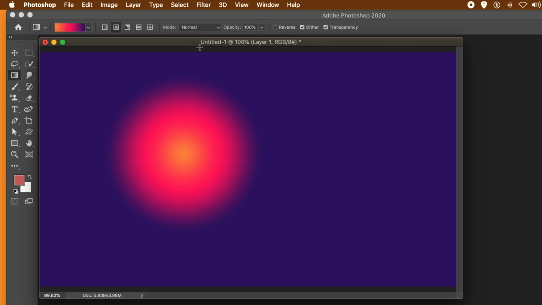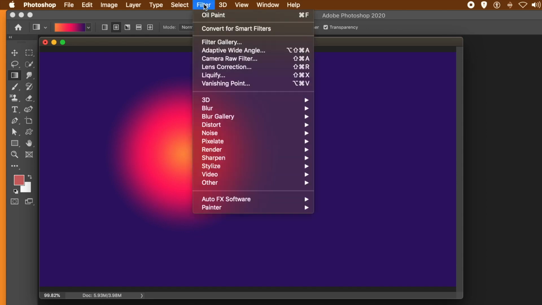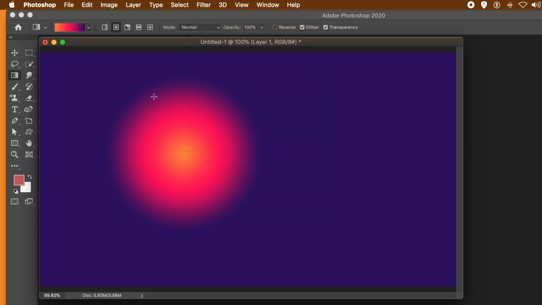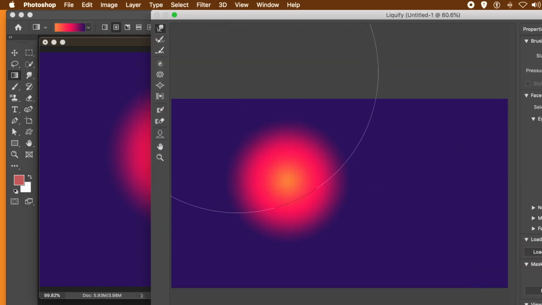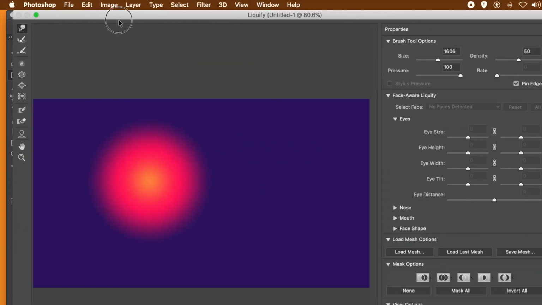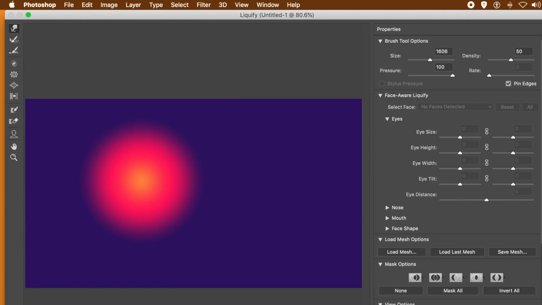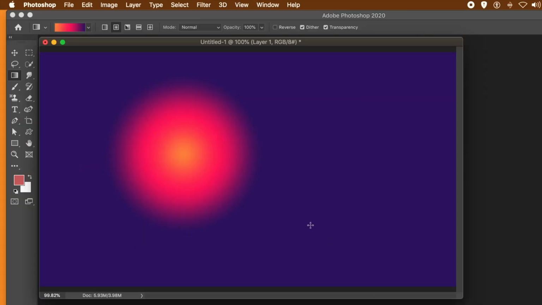And you can, like I say, combine them also with effects as well. And you can also use them as a great source for things like 3D effects. You can also recolour them using the image menu and adjustments. So you can go to hue and saturation and recolour your design. You can use liquify, you can use wave and many others to totally distort the gradient, to change it in all kinds of amazing ways.